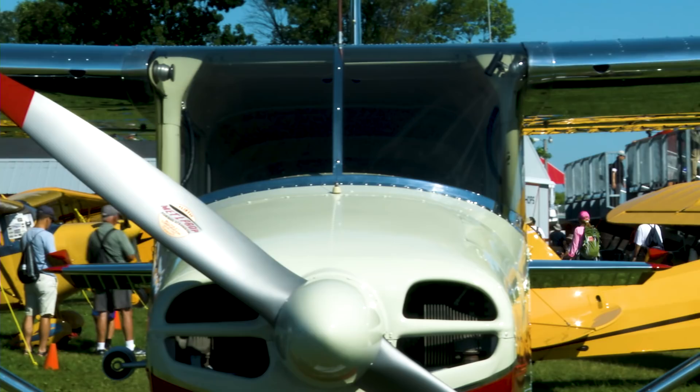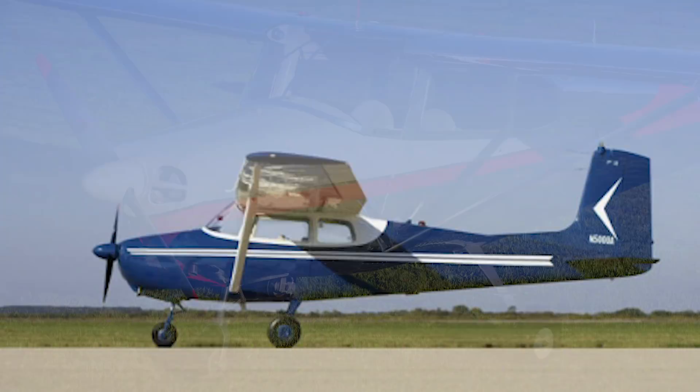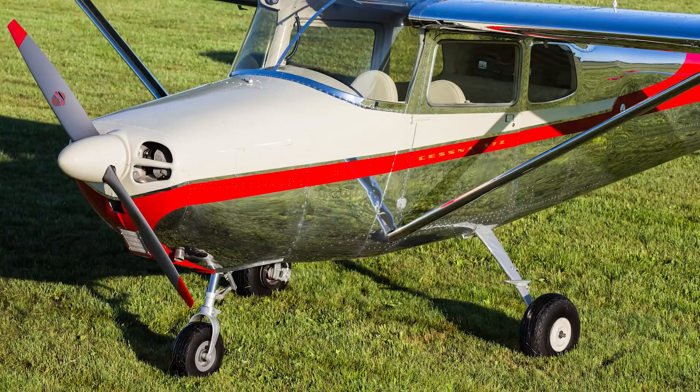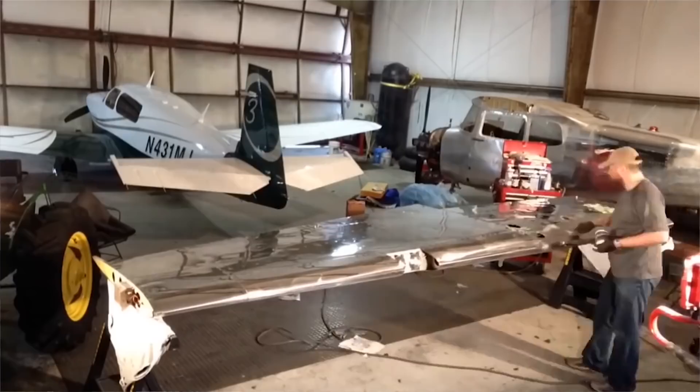In 1961, it was painted solid blue — a lot of people remember that, solid blue with white wings. Unfortunately, before they painted it, they used Scotch-Brite to scuff the surface. So when we went back to polish it, once the paint was off, we actually had to use fairly fine-grade sandpaper to get the scratches out before we could start the polishing process. It takes about 45 minutes a square foot — my best guess, I'm going to say 400 hours on the polish.